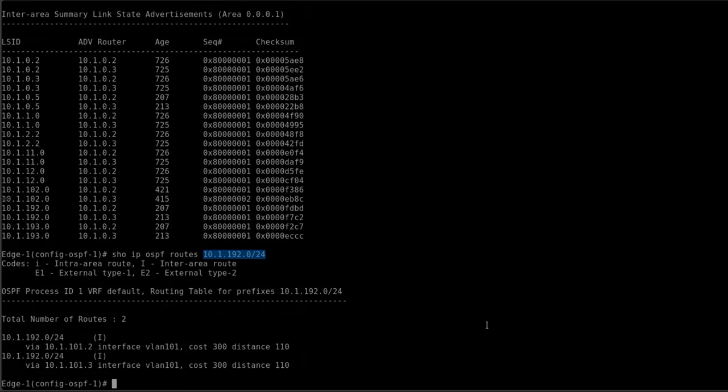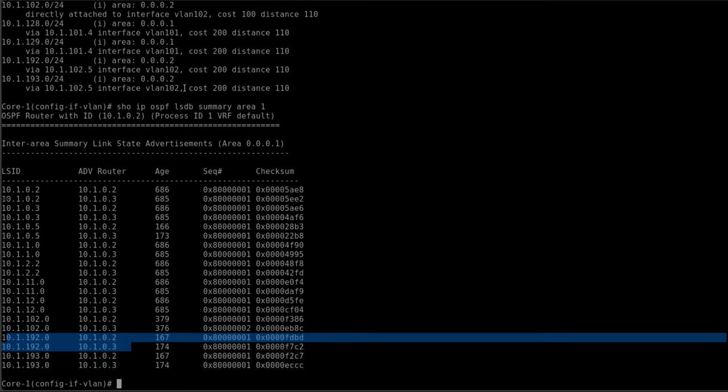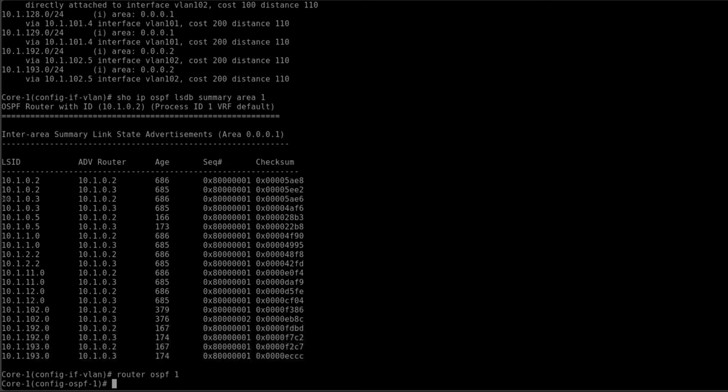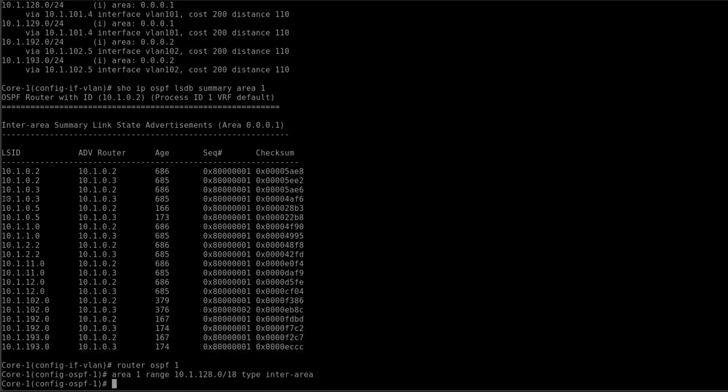We can summarize routes if need be. So on the core 1 switch, we can summarize what we advertise, OSPF 1, and we say area 1, range 10.1.128.0/18, say, rather than /24, and type enter area.